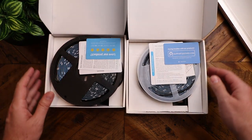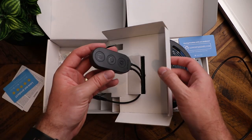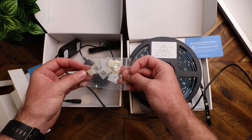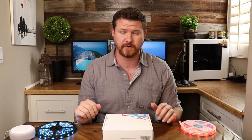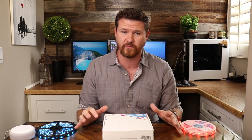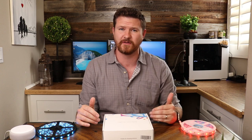Inside the box you have the spool of lights. If we lift that up and look underneath, follow the cable down and we've got the controller. Also inside the box we have the power cable, and then it comes with a bag of five clips. So if you want to put this, say, behind the TV and clip it down, you can use those clips for that. I've used LED strips in the past and typically they're really thin with exposed LEDs, nothing covered up like these. One of the biggest problems I had with those is that they weren't very sticky — they would stick for a little bit, then maybe two weeks later they started falling down. That's pretty common for light strips in that $15 to $25 range in my experience.